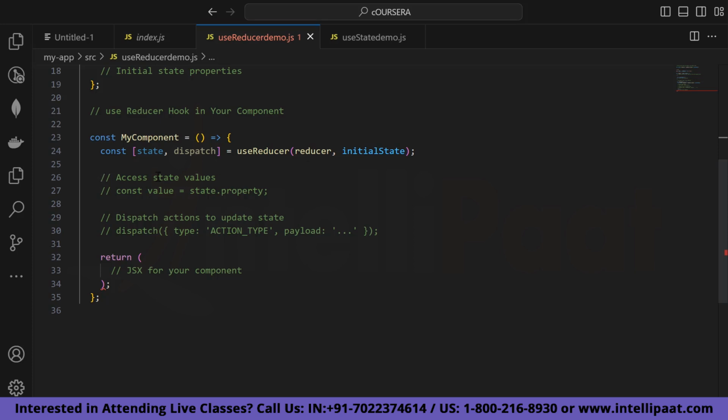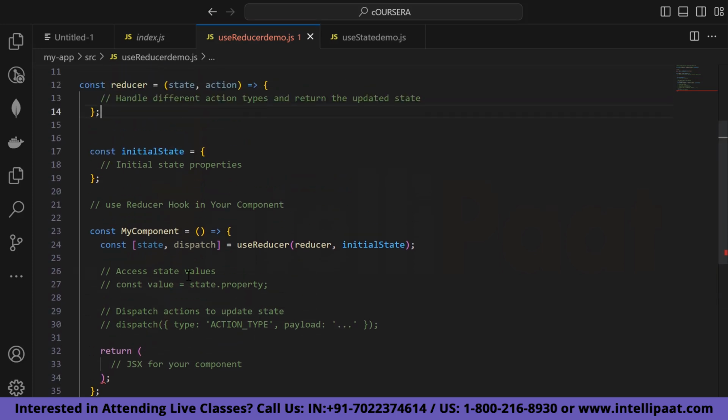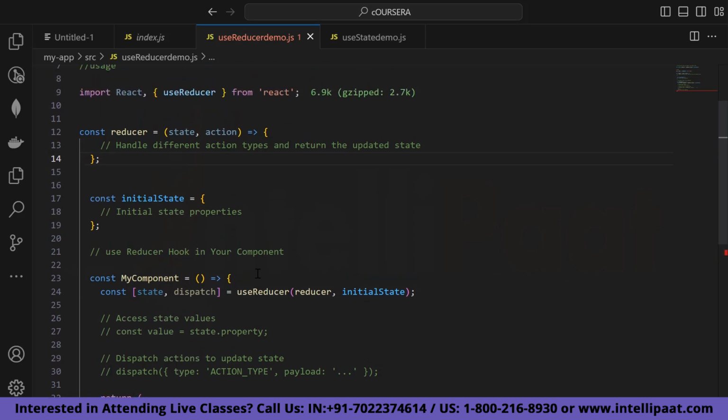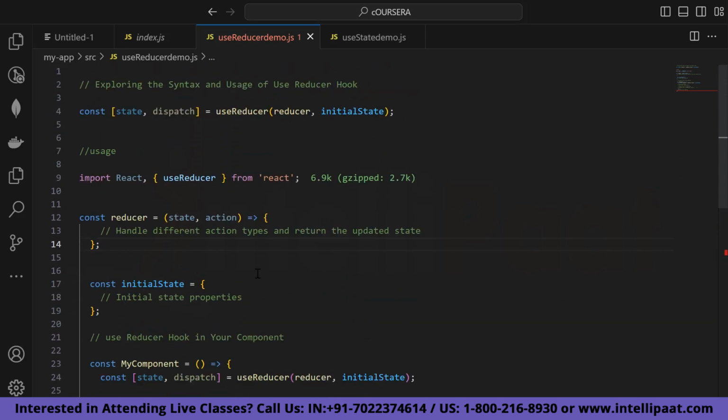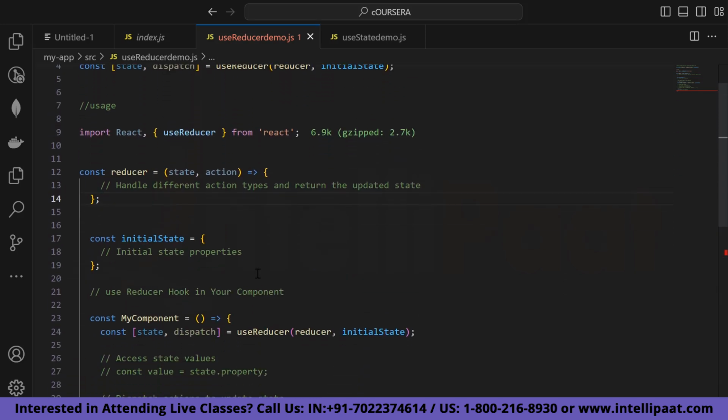Inside this component, you have to access the state values. Then you have to dispatch actions to update the state, as we have done in the previous code. Finally, we will return our JSX elements. I hope you have got an idea regarding the syntax of the useReducer hook.